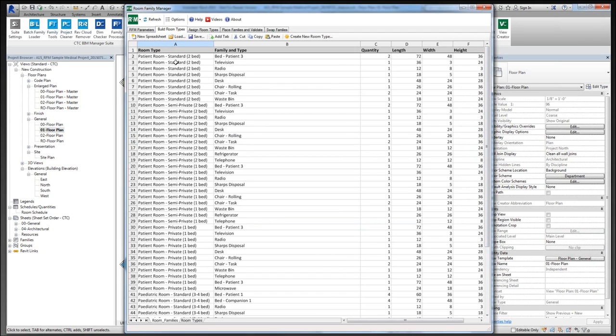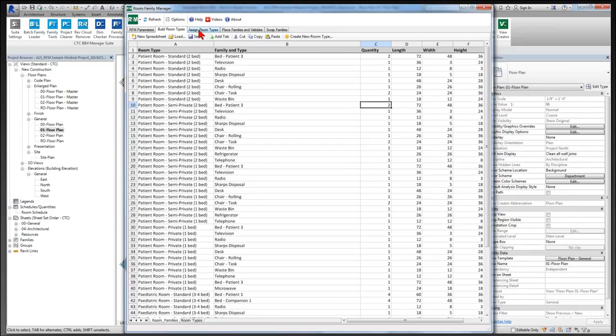So anyway, I've got a number of these rooms pre-configured. Again, patient room standard. I've got a 2-bed. I've got a semi-private with some extra content in it. And a semi-private with 1 bed. And some of these have different pieces of content, different quantities that they require for the different types of beds in the rooms. For example, this patient bed here, bed patient 3, for this 1-bed room only has 1 versus the 2-bed. It has 2 of those same beds, and I've got some basic sizes already out there. All right. This is already ready to go.